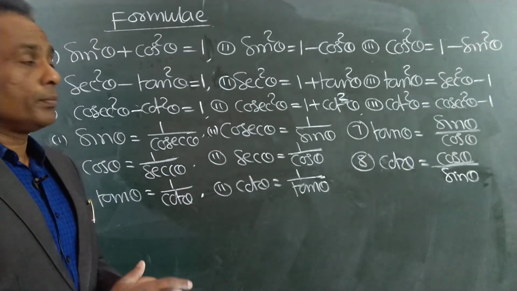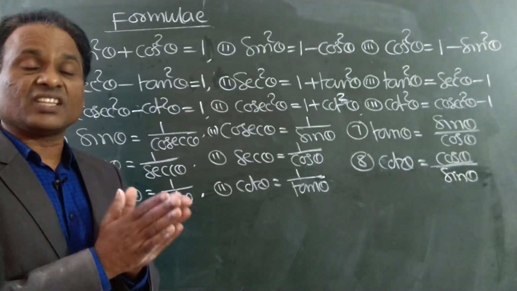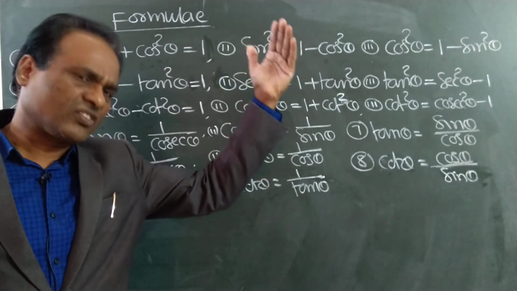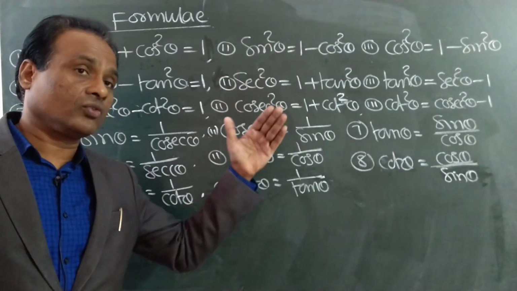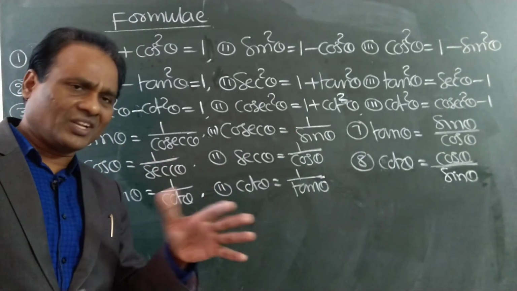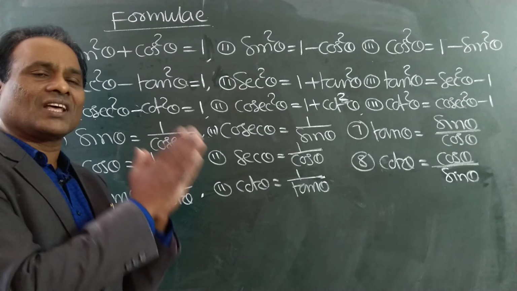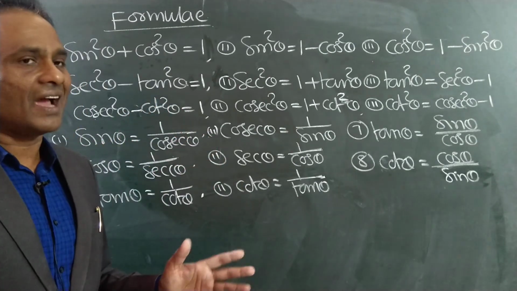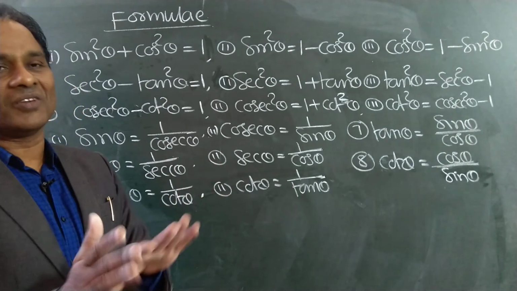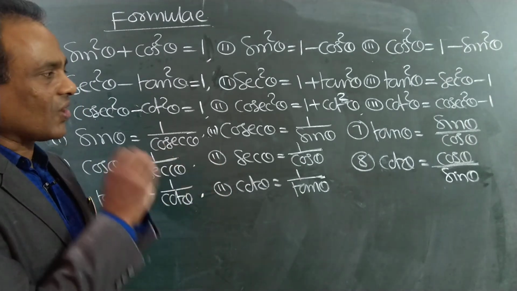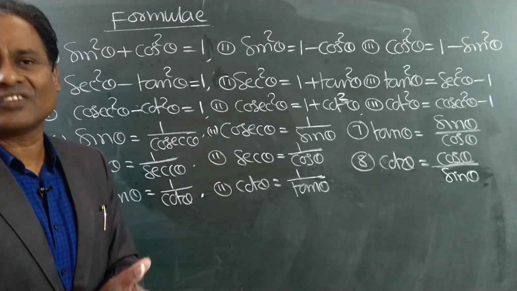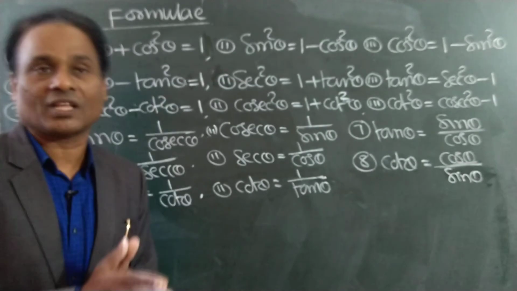So tomorrow when you are attending this class, at the same time practice all the formulas from the beginning, from the first day of this topic. This is, I think, the 12th class in trigonometry. In these 12 classes, whatever formulas I explained, you practice all, and don't fear, no more formulas are there. I am not going to give any extra formulas in this chapter. All the formulas are over. This topic is going to be completed. We are in the last exercise. Tomorrow we will start, but practice the formulas.